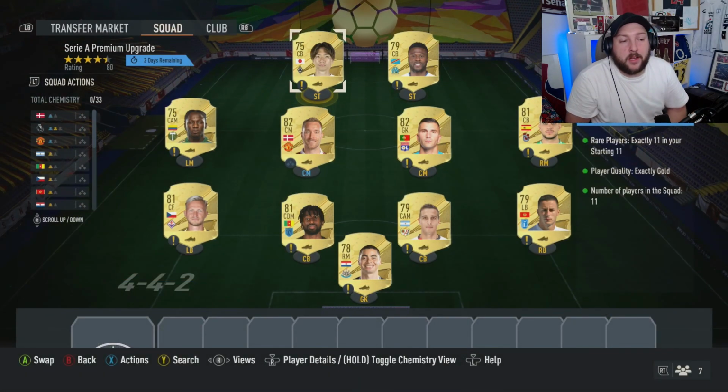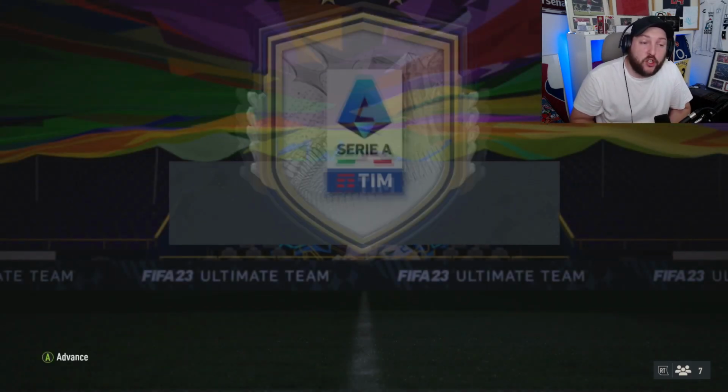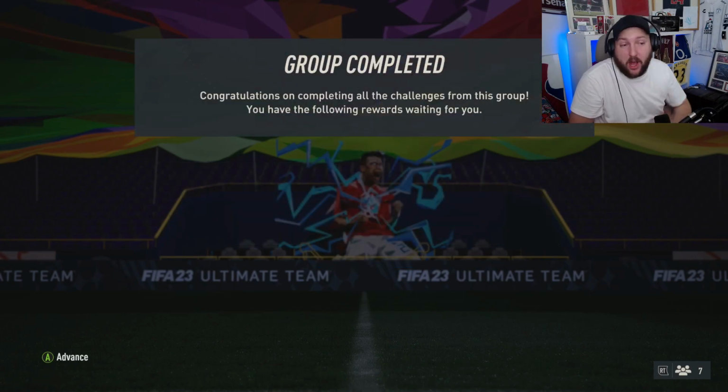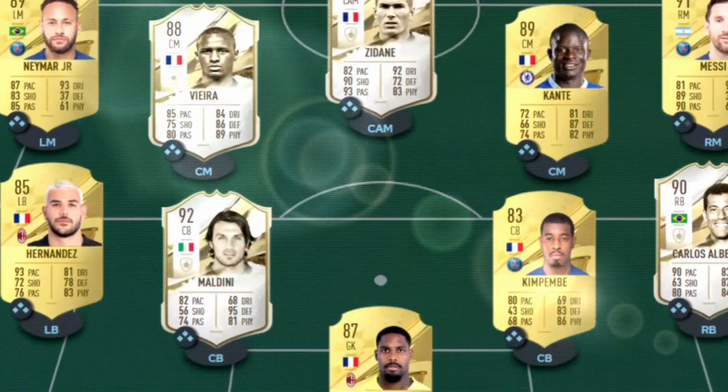So this is the Serie A premium upgrade, and the same thing applies. If you need players for the League SBC, if you're on a low budget, make sure you're not using them. Only use off leagues. If you have a high budget, go and put any rares you get from the player picks in and much out.